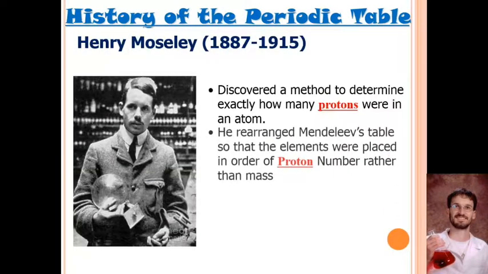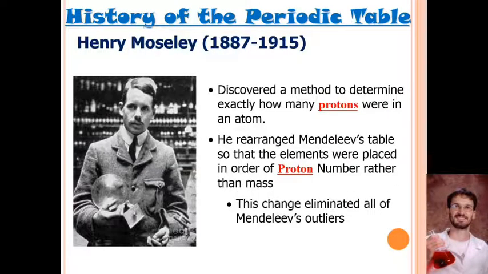So Mendeleev laid the groundwork, but Moseley is the one who actually put the elements in the order that we have today. Now, Moseley figured out a technique that allowed him to know how many protons there were in an atom. I don't know what his experiment was or how he did it. I'd have to do some research into that.